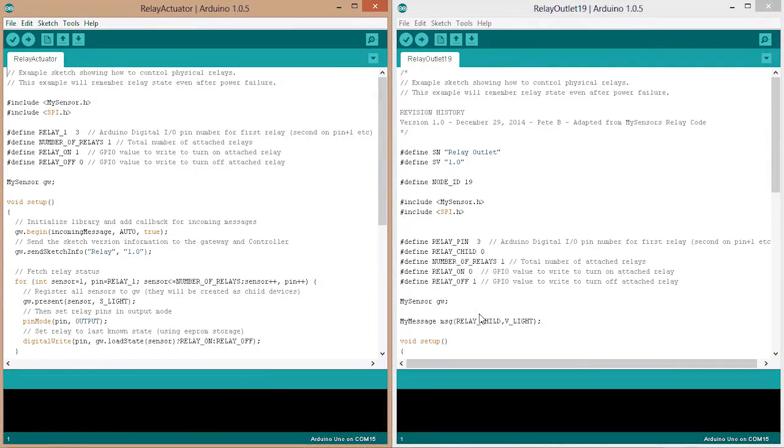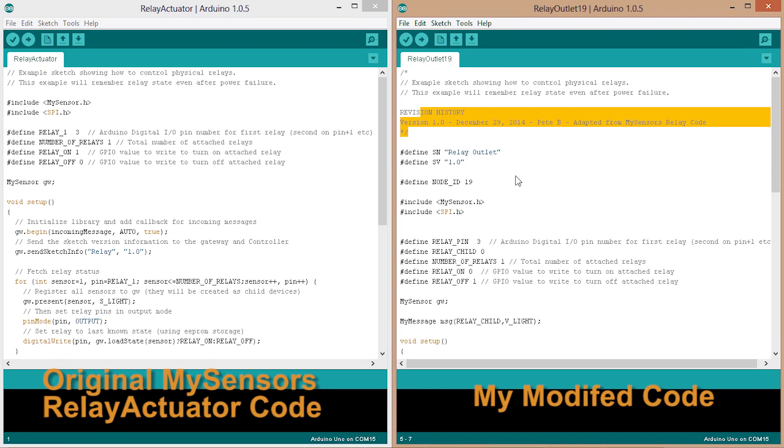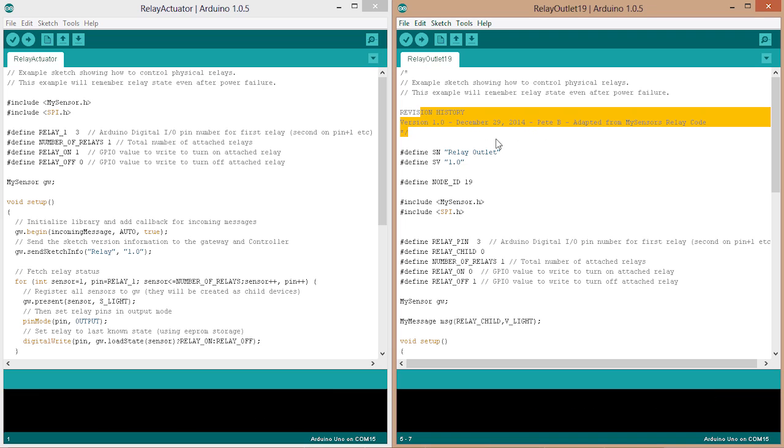So now I'm ready to upload my code. I modified my code just a little bit to include some additional things that I like when working with my sensors. So the first thing I did is I just put in a little revision history. As I modify this code, I like to see what I've done, because I don't have the greatest memory in the world. I also included the sketch name and sketch version defined here at the top, and then I'll put them in my sensors message and then send them to my Vera.